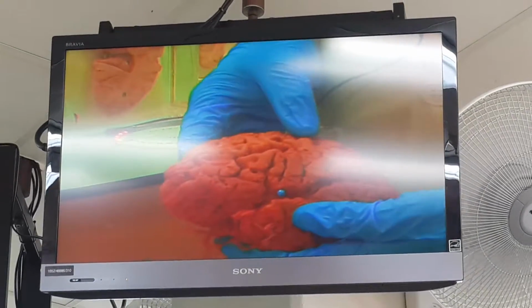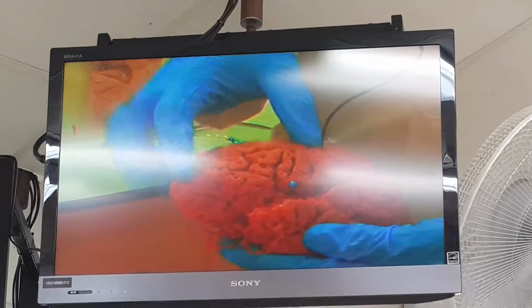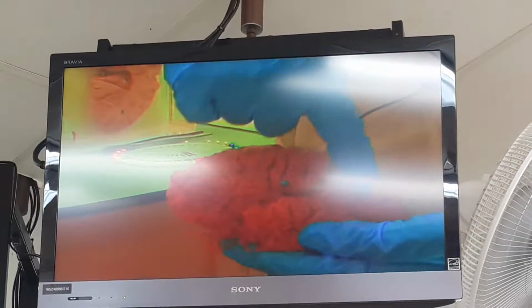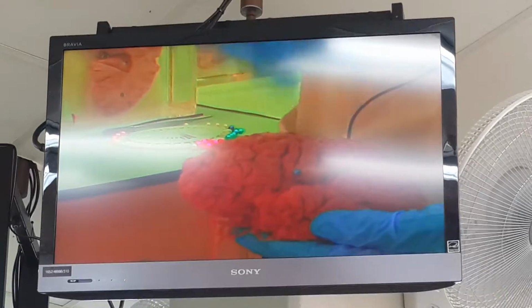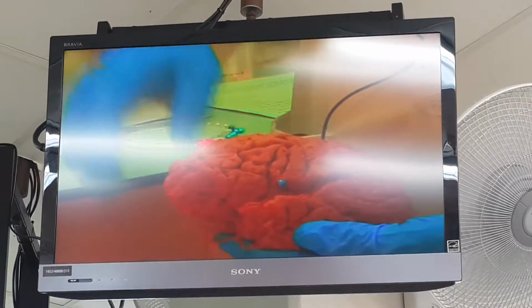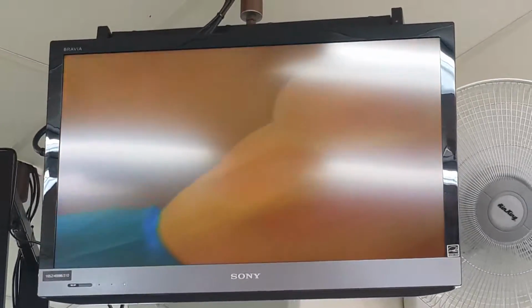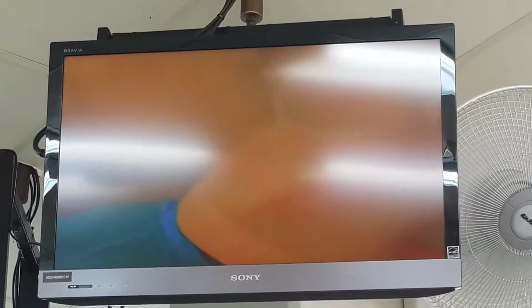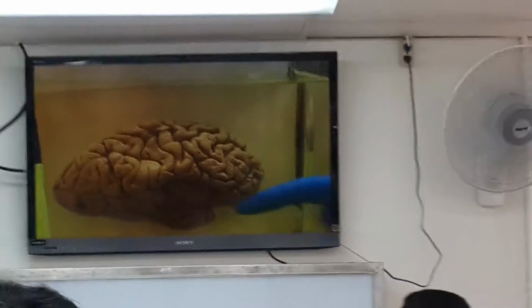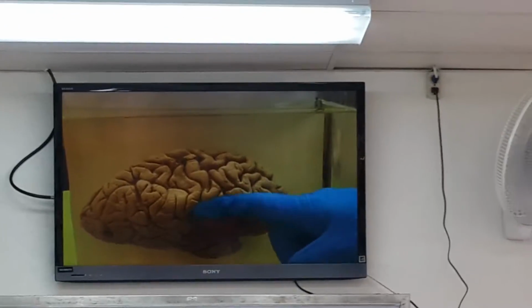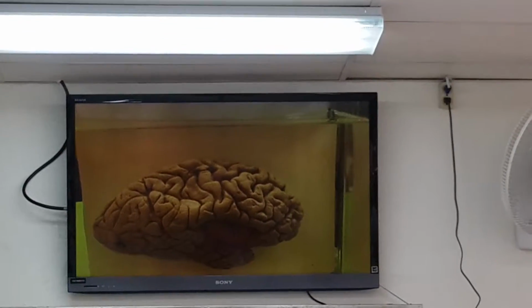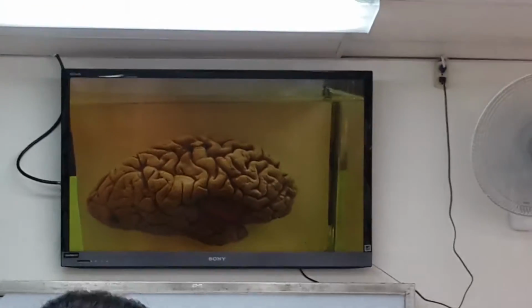So we have one museum specimen where we have cut this part of the cerebrum around the lateral sulcus. If you cut this, you can go to the depth of the lateral sulcus. Many branches are there, and you can see the part of the cerebrum which is under this artery. That's the insular cortex or insula. Okay, that's inside this.